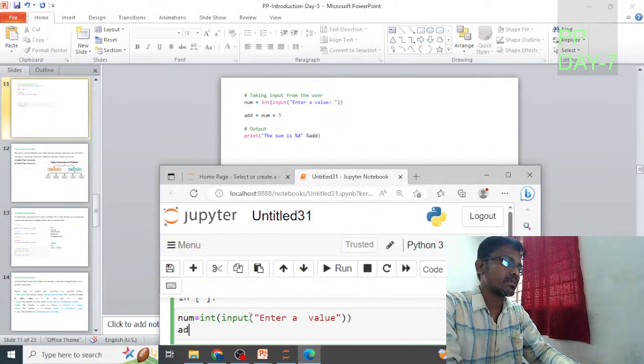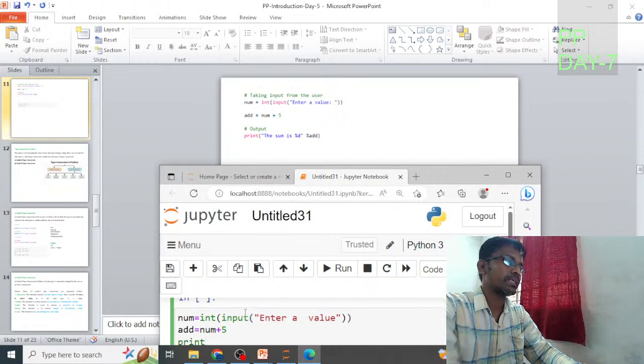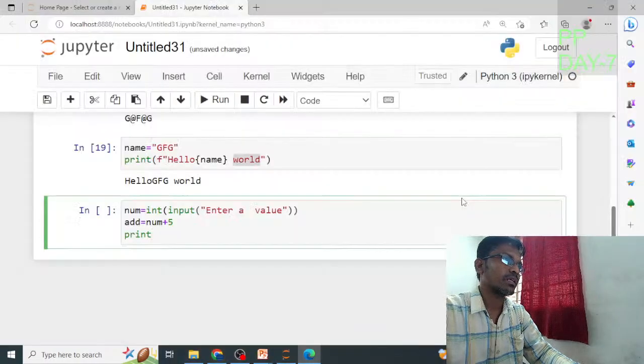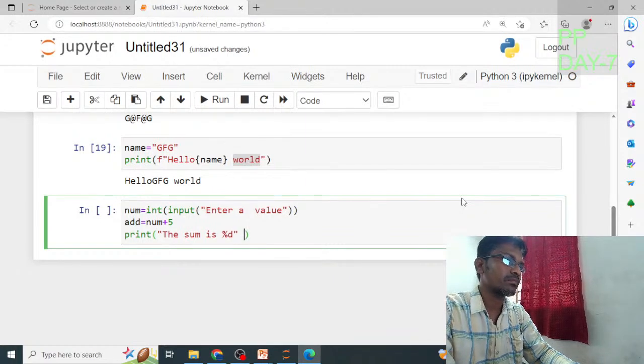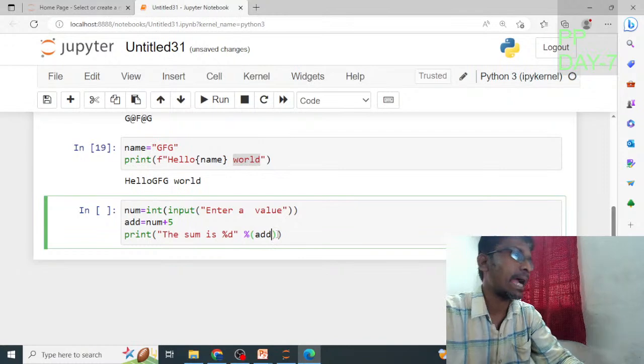So next, add is equal to number plus 5, and I want to print "the sum is" followed by %d, and there is no comma, whereas in a C program you have to write a comma followed by the variable name. So in Python you have to use a percent operator followed by the variable. So that is the add variable.